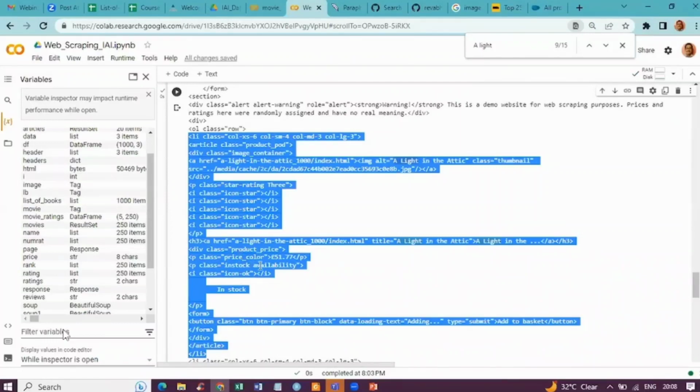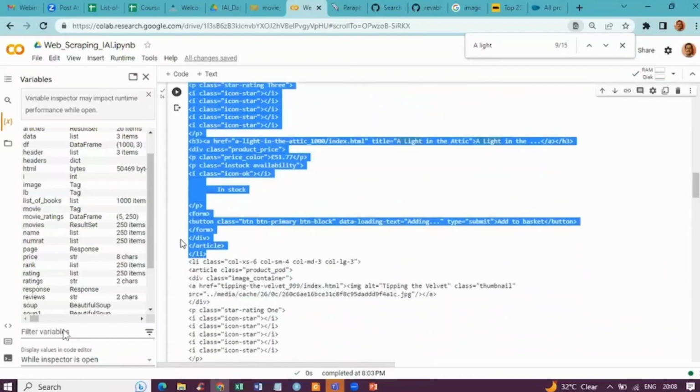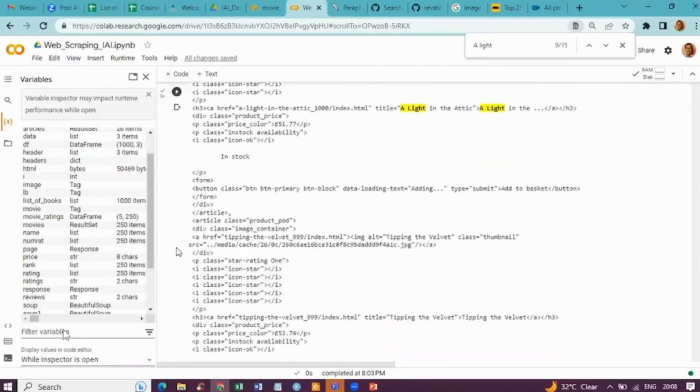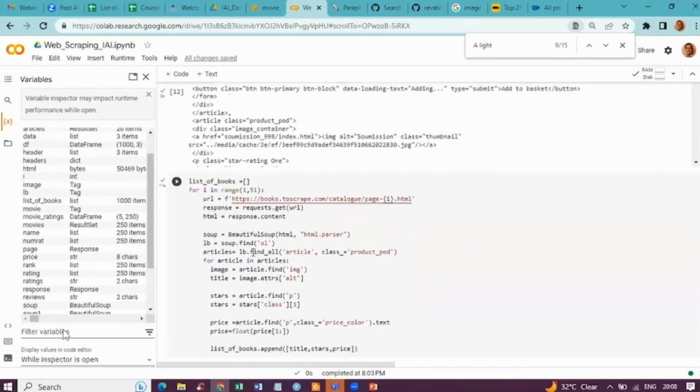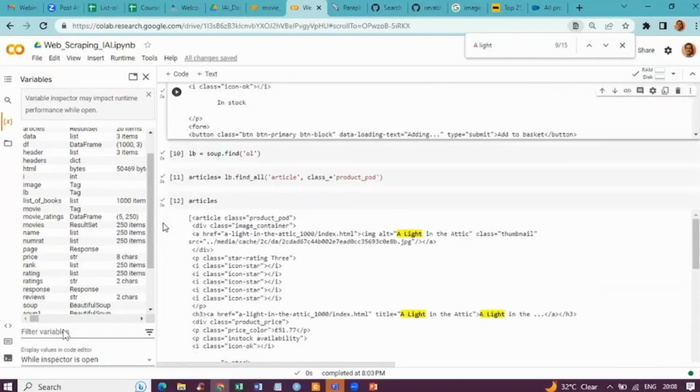So what did I do here? For each of the articles, I am getting the article, I'm finding the IMG, which is the image, and for that I'm getting the alt because the title is there also. So you see here, I'm looking at the IMG. I can do that, or I can also look at H3 and the title.